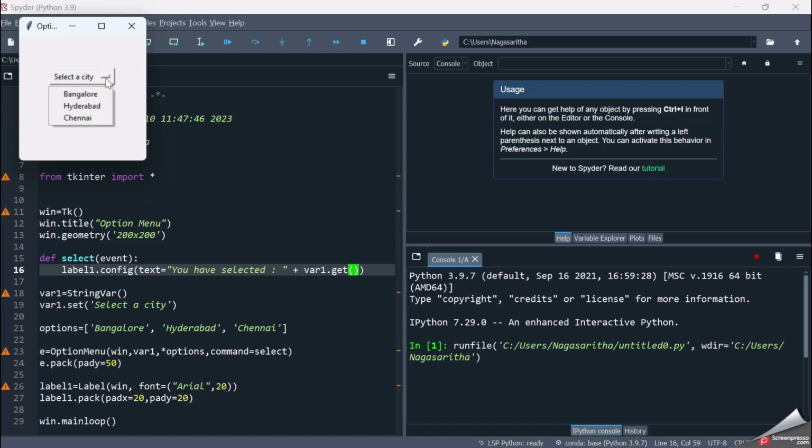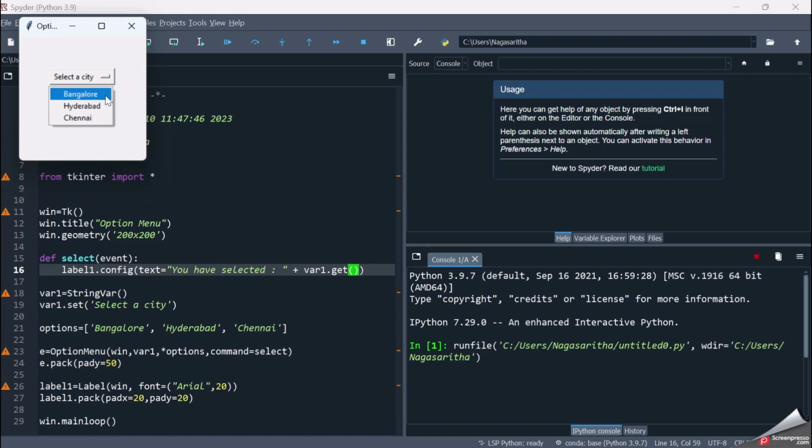Now if I click on it, I get the options which are available in the options menu. So the options are Bangalore, Hyderabad, Chennai, and they should be specified as star options in the option menu widget.